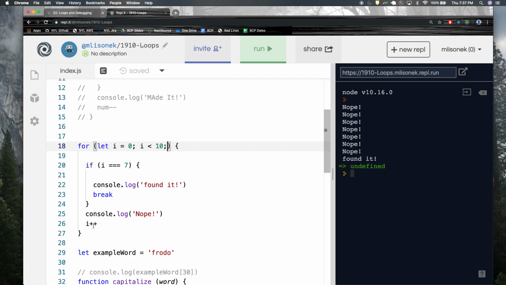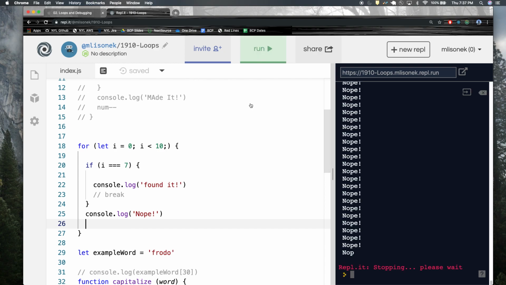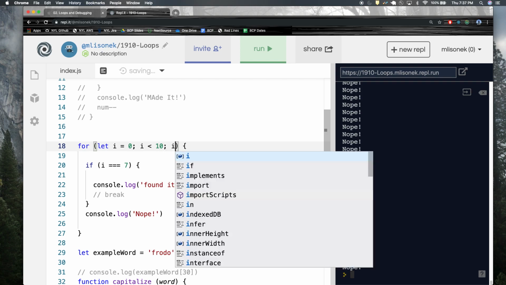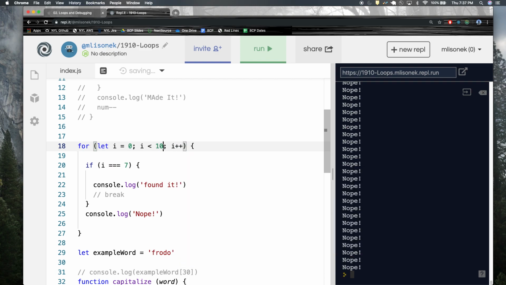Oh, but if I don't put this break here, like it'll still run. I don't need to put it up here. But if I take this out, like, then it's just going to run forever. You know? As long as you have the semicolons, you should be fine. Okay? This, I think, this you need to have something.